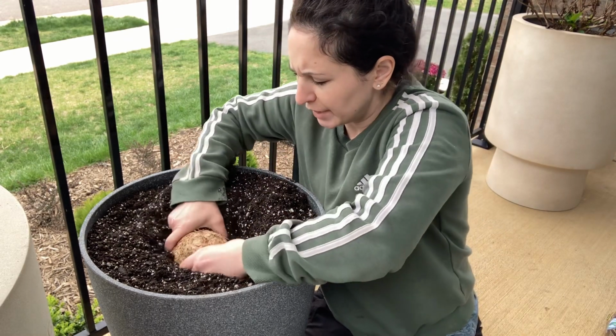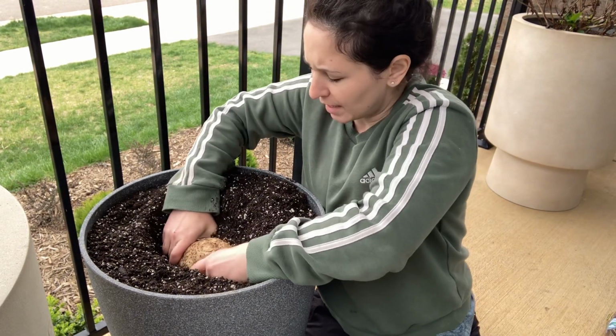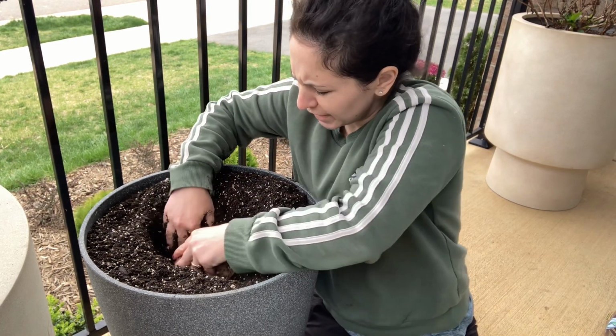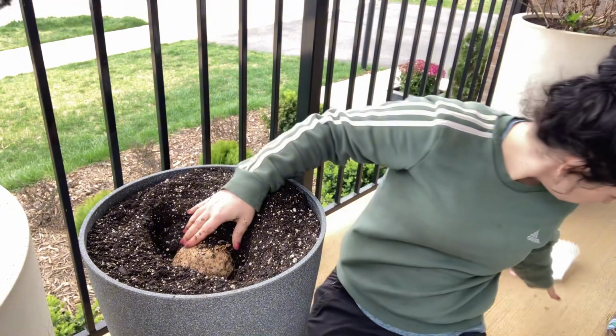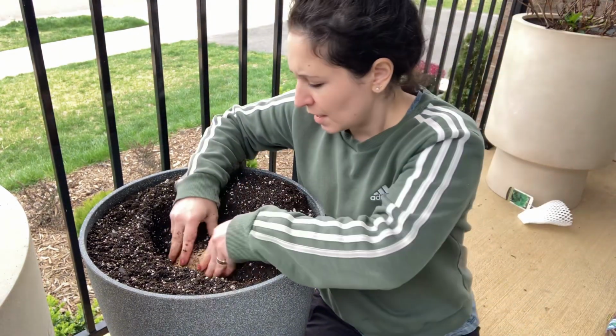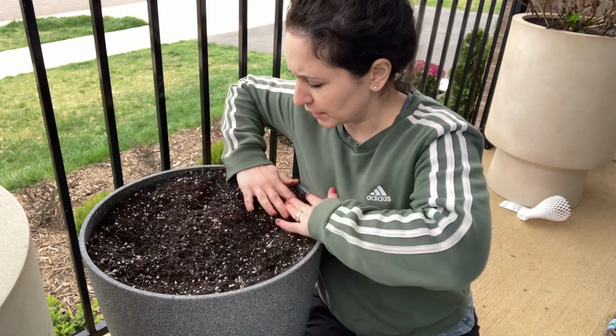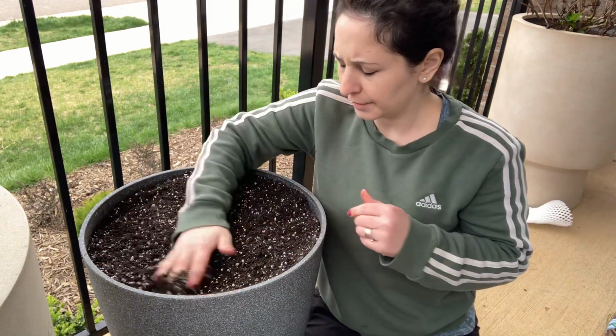These are pretty heavy feeders, so that's another reason why I wanted to start off with some new fresh soil. And for these, you want to go about, it's windy today. You want to make sure the top of the bulb is at least an inch or two below the top of the soil. So I think we're there.